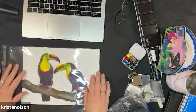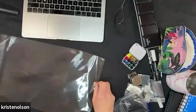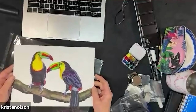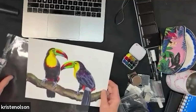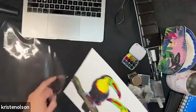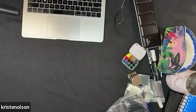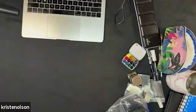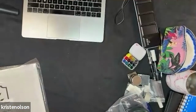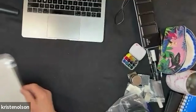So I also like to paint things like this. I was doing birds for a while just with a white background because their colors are so bright and vibrant. And this is just on sketching paper. So I'll show you now some oil paintings, some palette knife oil paintings. And I didn't know that this is going to be so tiny, so I'm just going to take this out of the package.